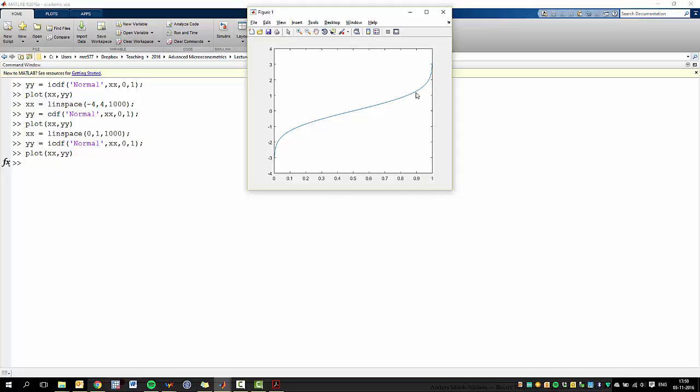And as we keep mapping these points over this way, we can see that we're going to get a lot of points in here. A lot of these numbers are going to map over here close towards 0, maybe between -2 and 2. And very rarely, only when we get very close to 1 or very close to 0, do we get outside of -2 to +2. We have to get like 0.999 to get over to 3.